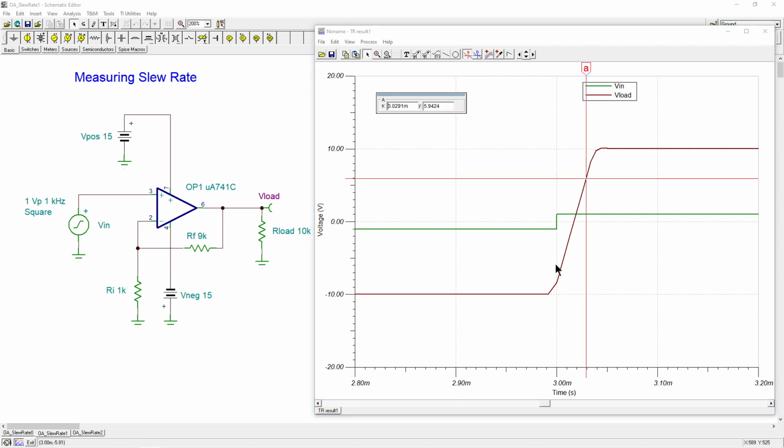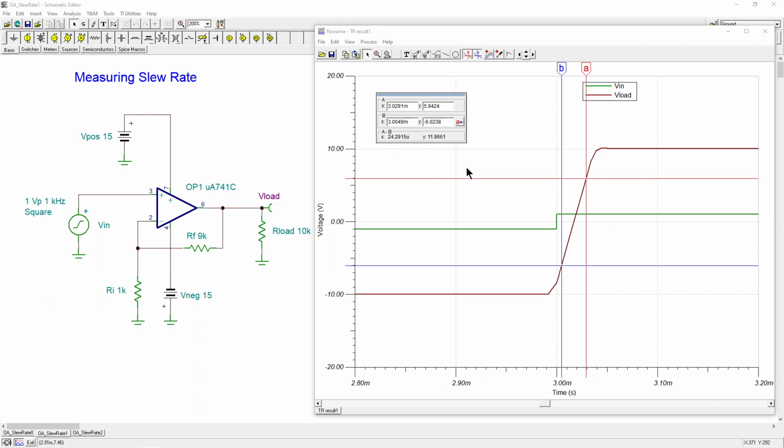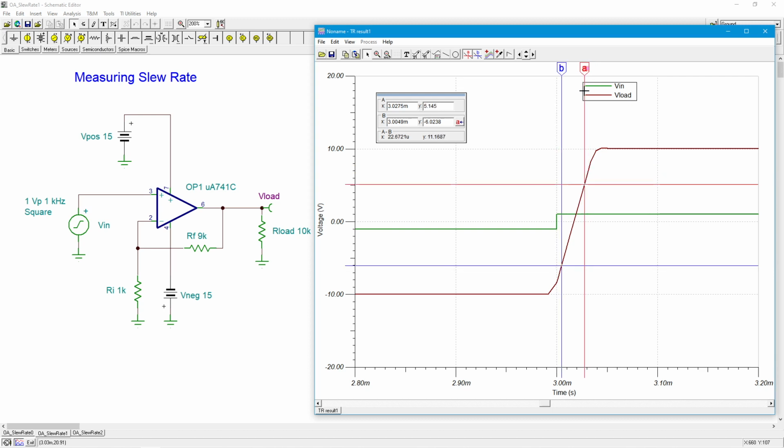Stick them on here. This is a straight line, right? This segment right here is a straight line, so I can grab really any 2 points along here, and I'm going to look for the change in X. In Tina, the X in this case is the time, and the Y is the voltage. So I want to get this in volts per microsecond. It's a straight line, so I can use pretty much any two points I want, and I might as well just grab something convenient over here.